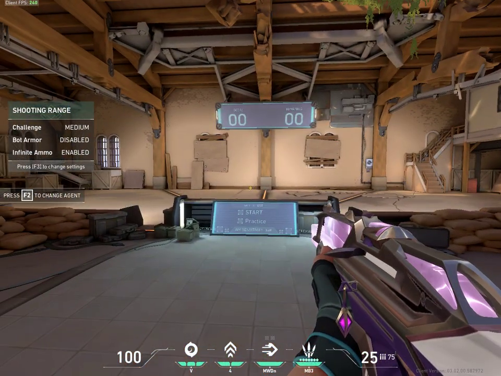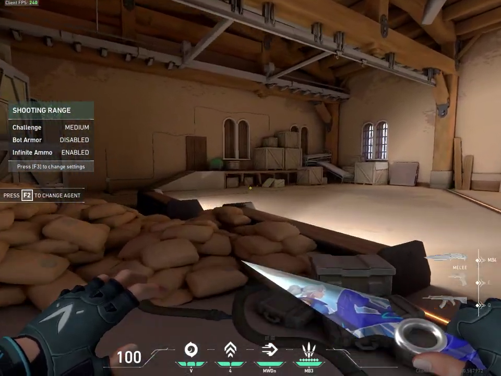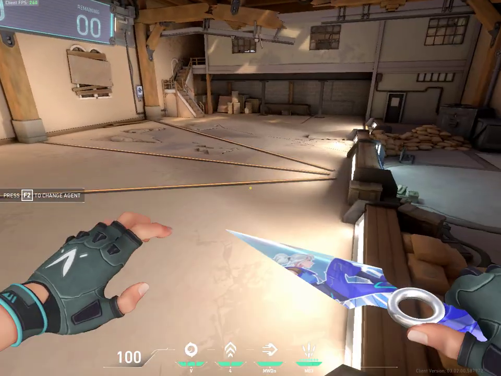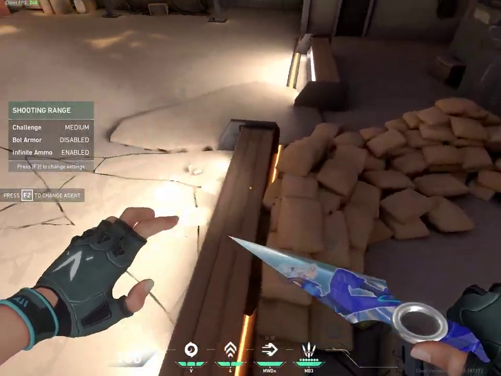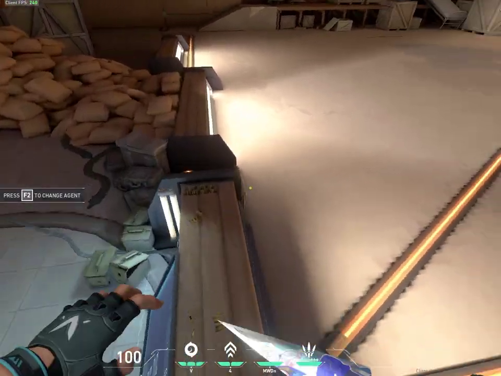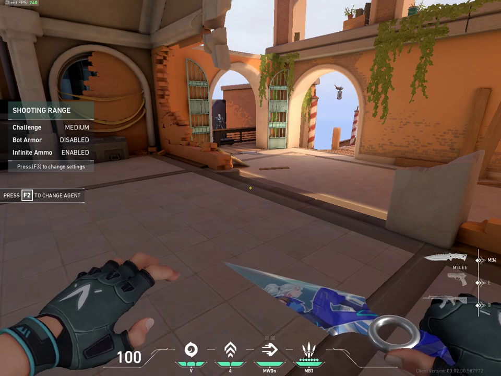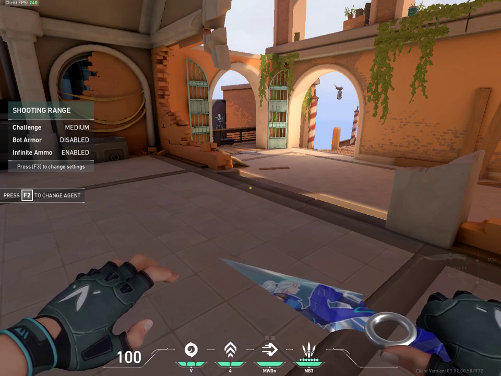And yeah, that's about it. That's how you do it. And basically, you just gotta do this every time you wanna launch the game. And yeah, again, this isn't a bannable method and it is legal since it doesn't interfere with the game files of Valorant. All it's doing is just changing your monitor size, basically.